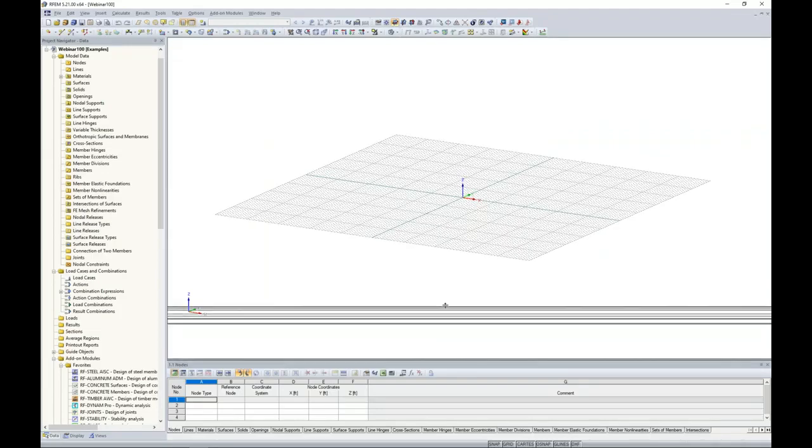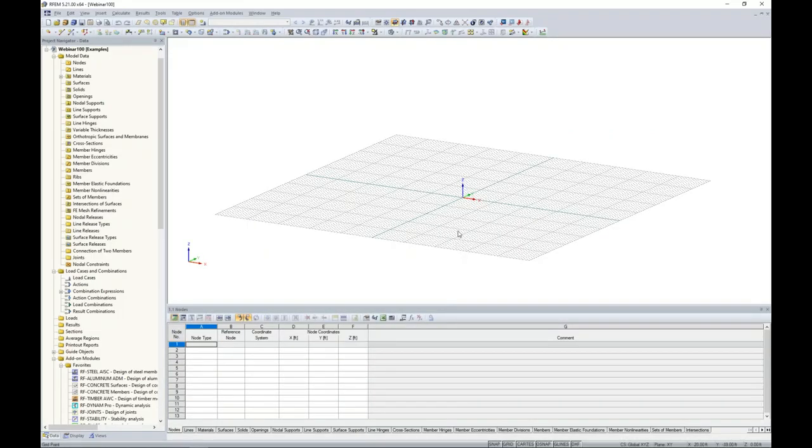To give a quick overview, again, for those of you who are not familiar with RFEM, we have our graphic window right here in the center, and we'll begin to model our structure and see it built up visually here. Down at the bottom is our table, and we can always import and export data to and from Microsoft Excel. This includes our results that will eventually be presented to us in table format as well. Over on the left is our project navigator. As we begin to generate this model, all of my input data, including my loads, my load cases, combinations, will be available to me within the project navigator so that I can make quick changes to entire cross sections or to entire material groups.